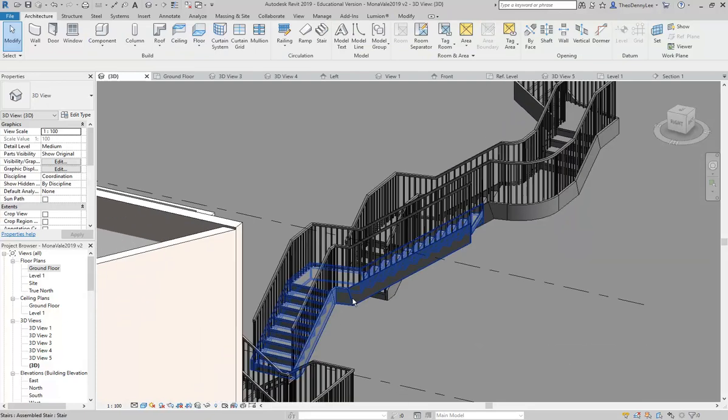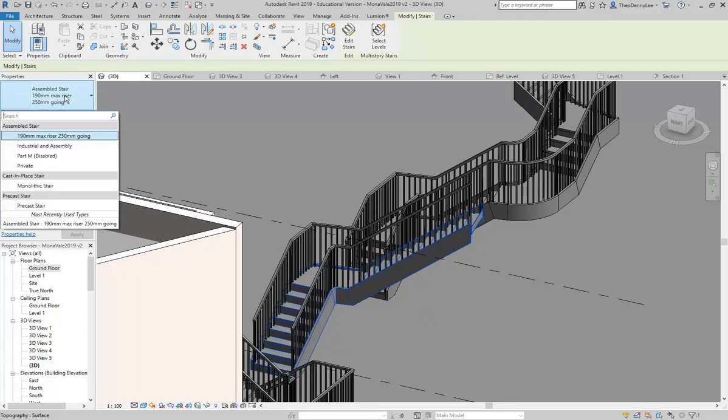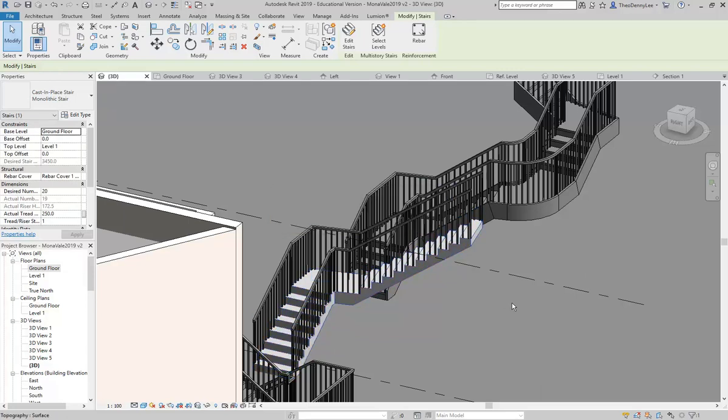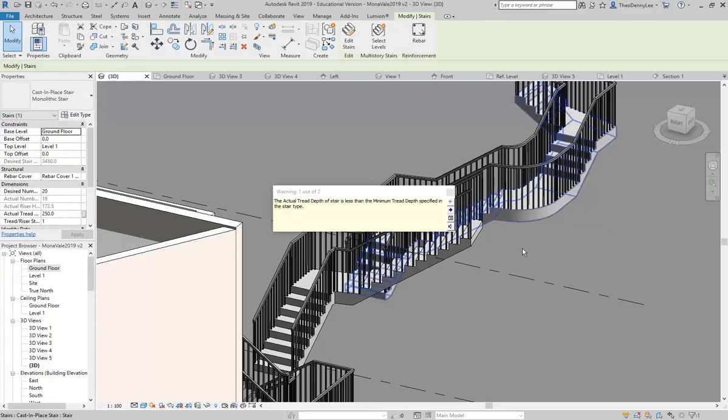So these are, I suppose, what some people call housed stairs. In Revit, they're called assembled stairs, and you've got then the other types, which are these monolithic kinds of stairs. The cast in place and the precast stairs are both essentially monolithic, which is pretty much concrete, and they're built slightly differently, and they have some slightly different issues, but you can always just try changing to those and seeing what happens, and don't worry about the difference between cast in place or precast. They're basically the same, for you anyway.